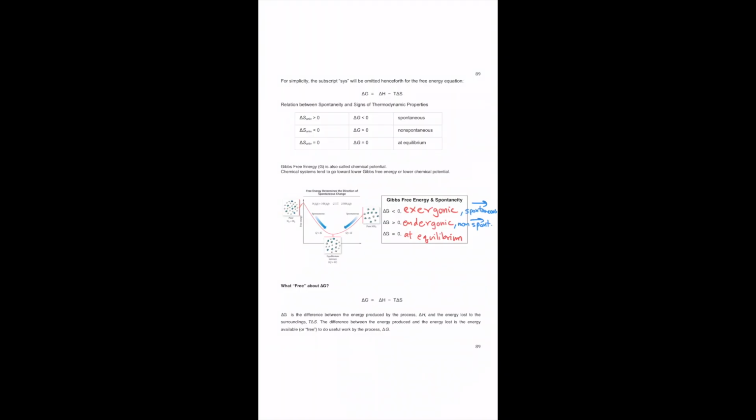For cellular respiration in our body, when glucose reacts with oxygen, it produces carbon dioxide and water, and the free energy is released for us to do work. Even though the reaction produces heat, and that heat is transferred or lost into the surroundings, the net or free energy that is available is what our body uses to do work, to grow cells, to repair cells, for example.